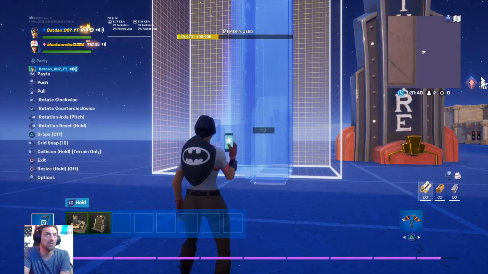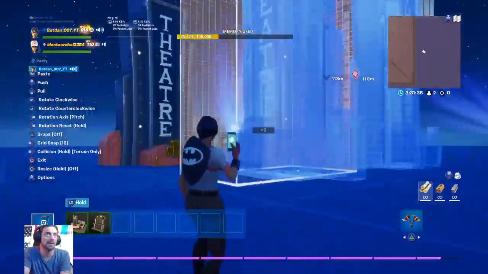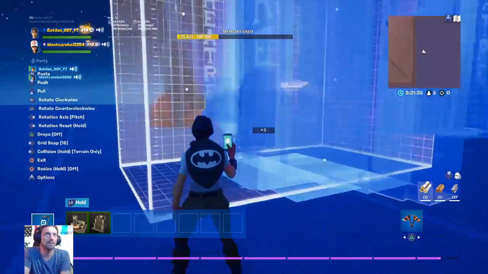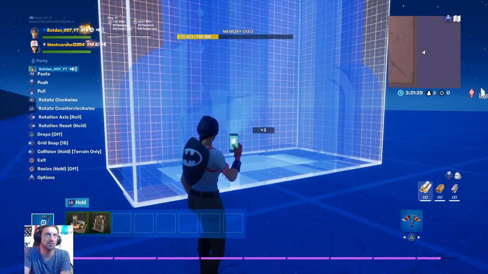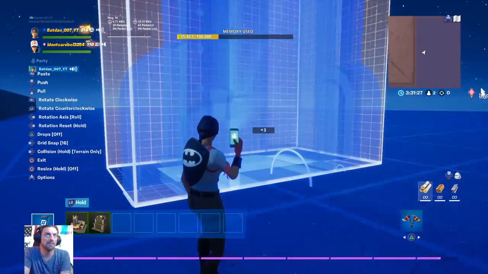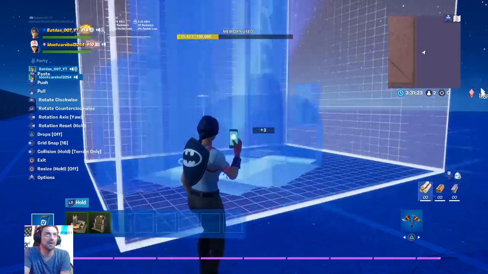Terrain only means it would only collide with the terrain. It wouldn't collide with something like a table or something else, or a wall you built that was steel, wood, or from the game. Okay. Now, do you see how you were rotating it around right and left?